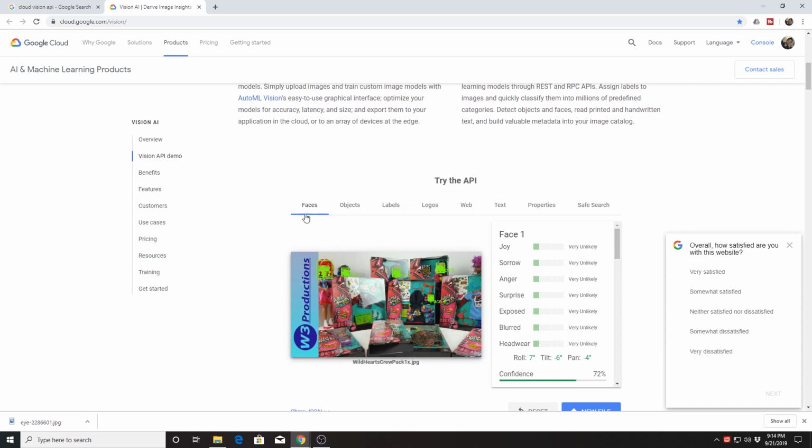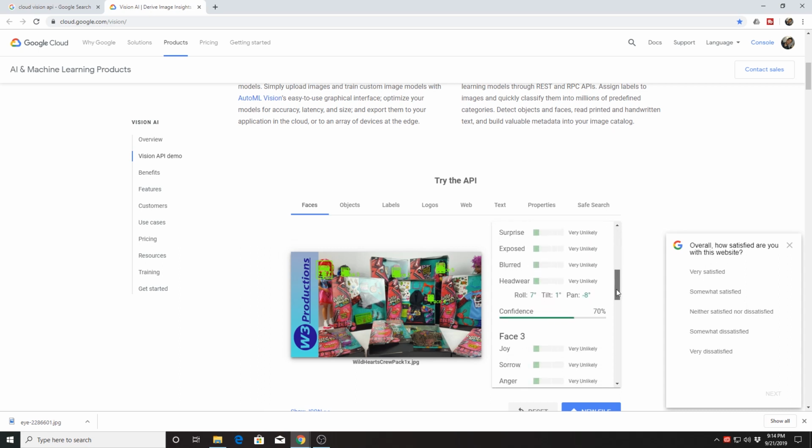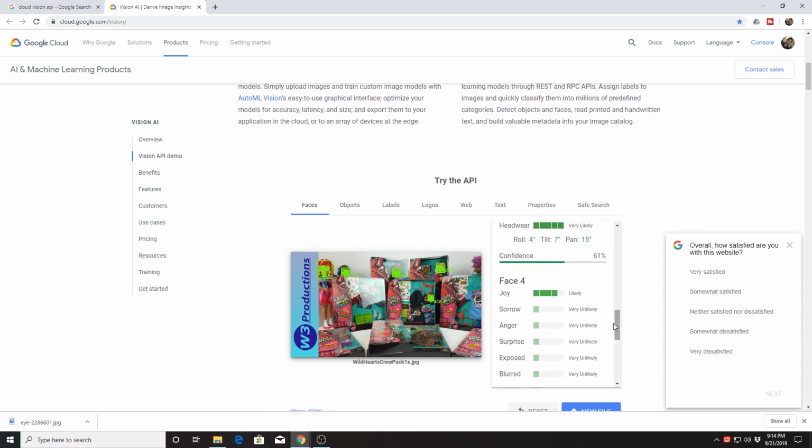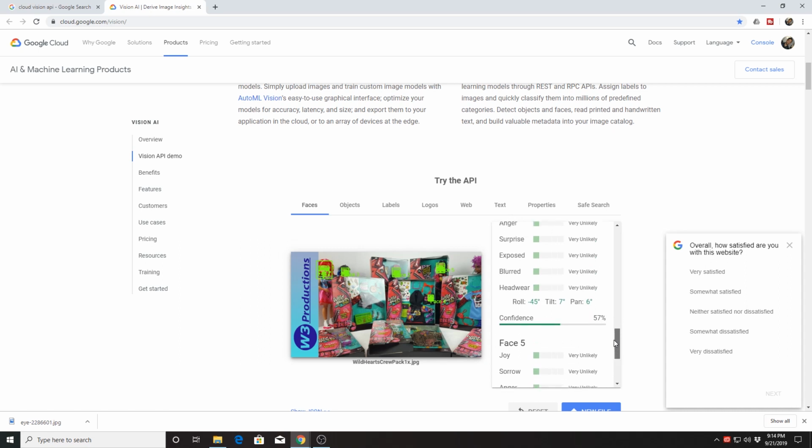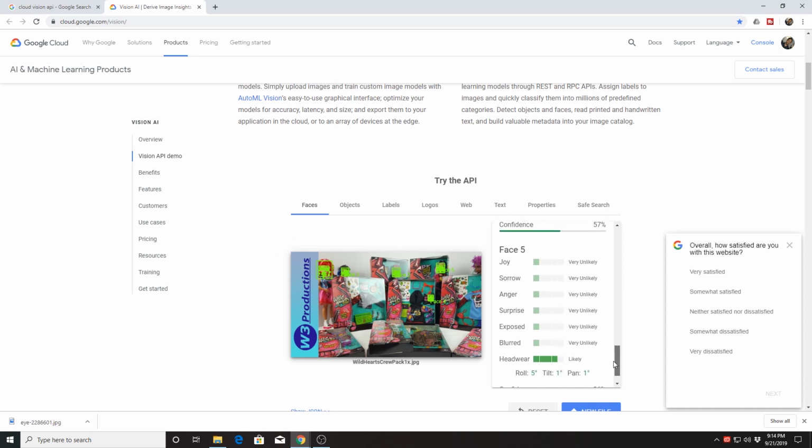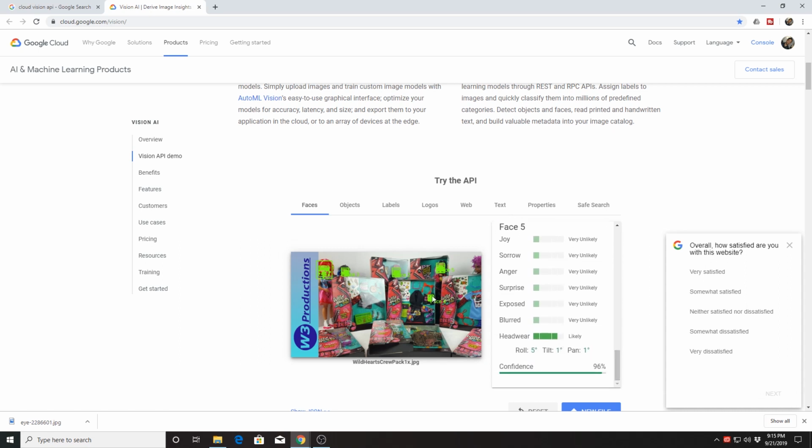Here we go. The first tab is faces, and what it's trying to do is recognize human faces and determine the tilt of the head, what direction it's facing, and also the emotions that go along with that face. So it takes 3 faces, and this picture has 5 dolls, 3 out of the box, 2 in the box. It could read 4 of them. And actually, it could read 5 faces somehow. I don't know where the 5th face is. Oh, it read it off a piece of a bag or something.